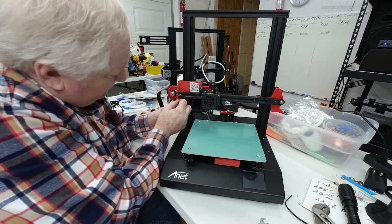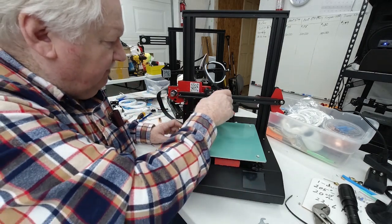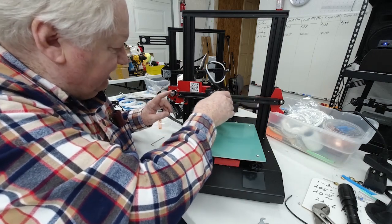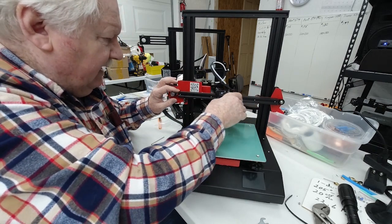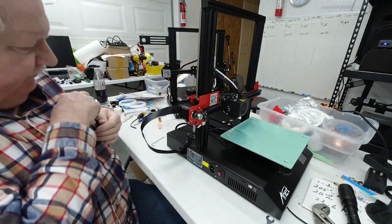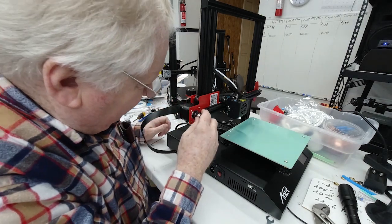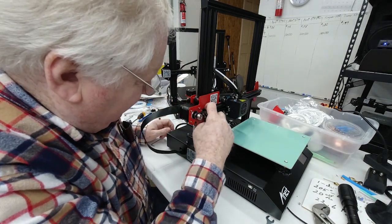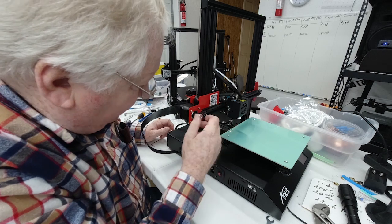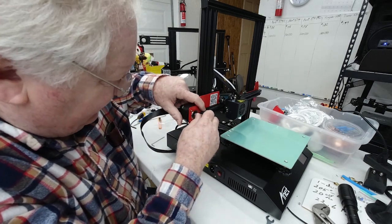Make sure they're good and tight. Okay, now make sure after you've tightened this back down that this moves freely. Now the next thing you want to do is look at the belt itself. Is the belt centered in this track? And in this case it looks like it is.